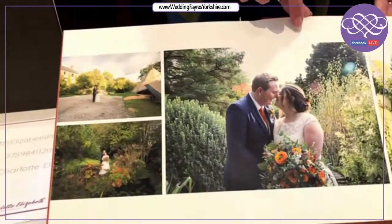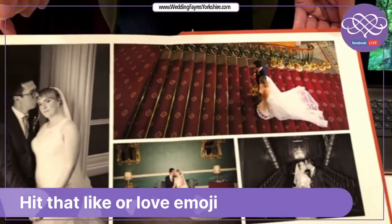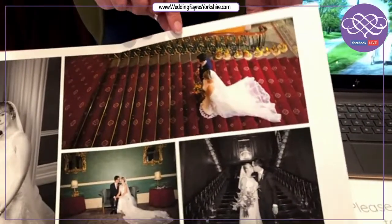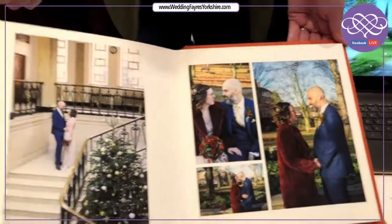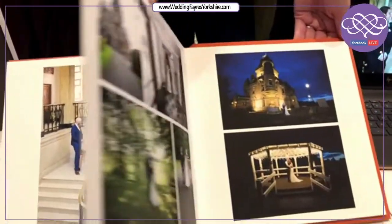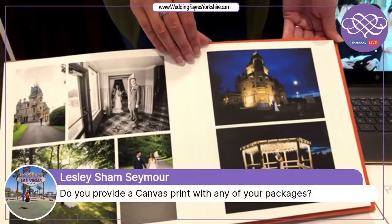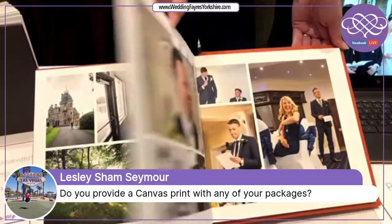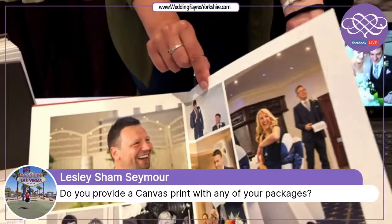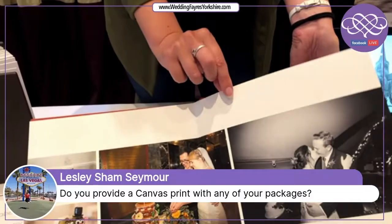A couple of questions that I get asked a lot is, when is the best time to book? There's no right answer to that. Basically, I do one wedding a day. So currently, if you're getting married in 2024, I'm free all year. If you're getting married 21, 22, 23, I have got some bookings in right up until 2023. So as soon as you know that you want a supplier, whether that's a photographer, cakes, venue styling, whatever that is, get in touch with them and get your date secured. You don't want to be missing out on your favourite suppliers.